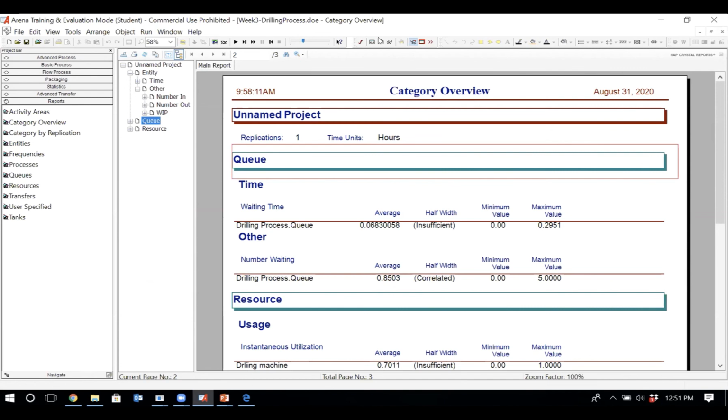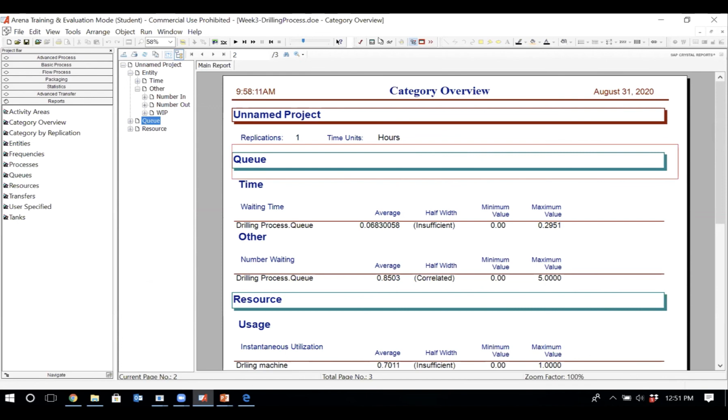No, right? Which part of this 1 hour, 10 minutes was the part that we did something on the part and we changed it and we added value? Only that 10 minutes that we processed the part, right? The 1 hour that the part was waiting to get processed, nothing happened. That's not a value added time. That's just a wasted time. That's the waiting time. We don't want a part to wait 1 hour, right? We want to reduce that waiting time, and we want to just keep the value added time.